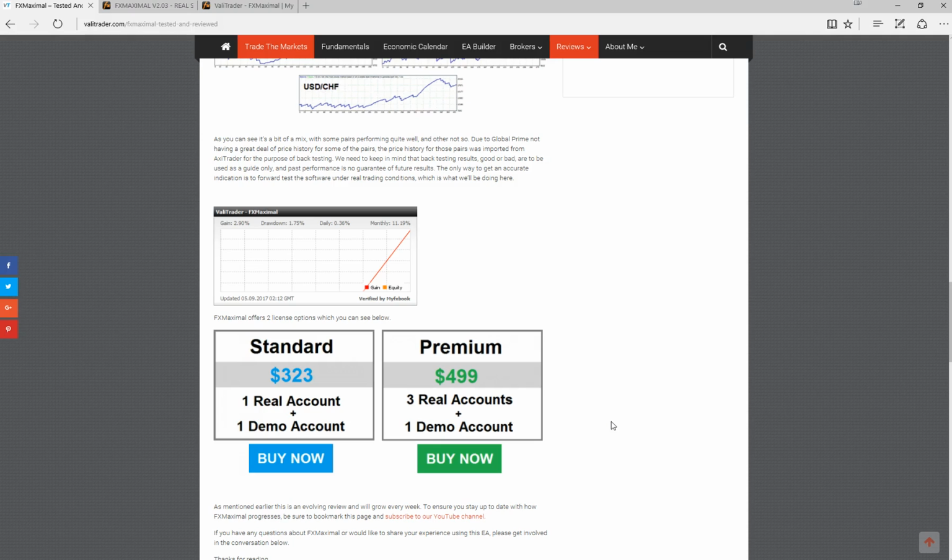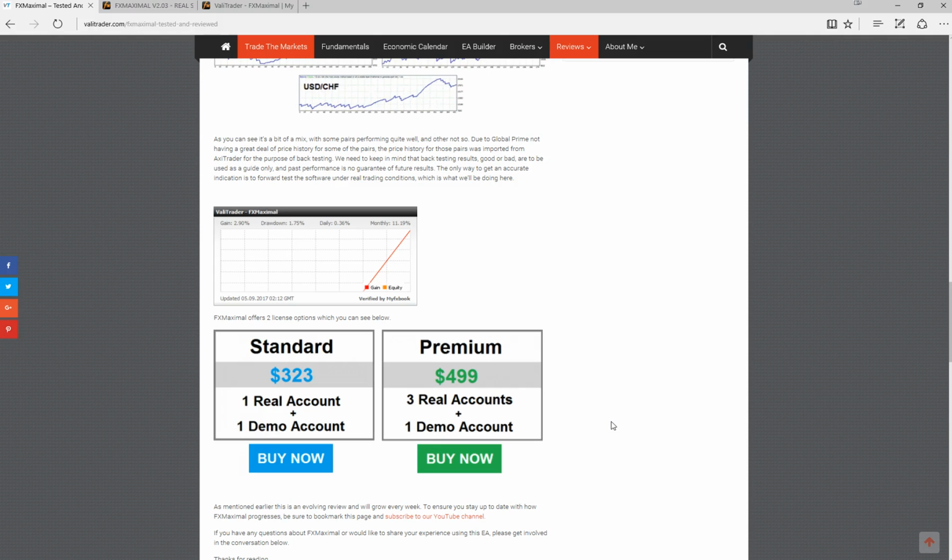Now, as far as a return policy is concerned, this is marketed through Click to Sell, which does offer a 90-day return policy. The developer has added onto that: if you don't see any results, or if your results are poor, after 60 days let the developer know, and he will be able to issue the refund.